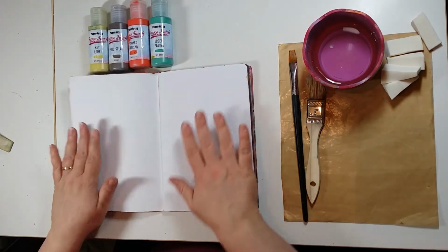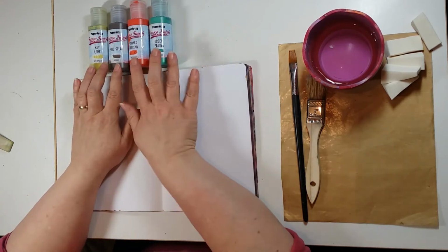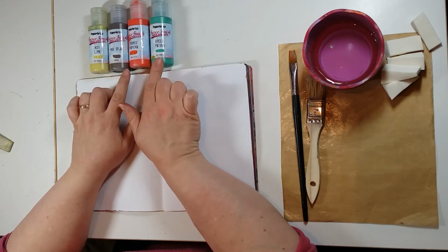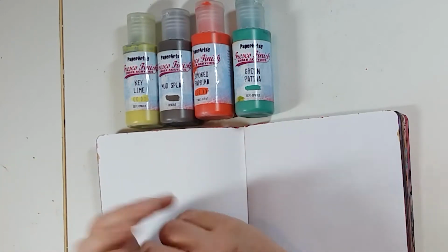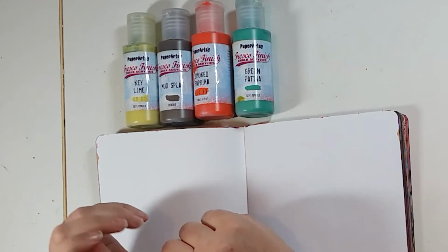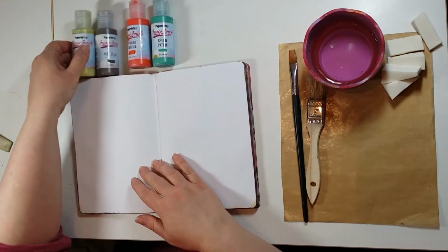But we'll start with a blank page with this one, and I've deliberately limited myself and I've chosen the colours from the Seth Apter special edition with green patina, smoked paprika, mud splat and key lime, just to give me colours maybe I wouldn't use. And that's another thing about art journaling, is push yourself into using colours maybe that you wouldn't have thought of.